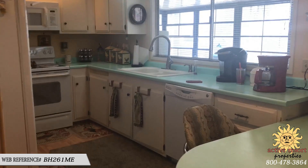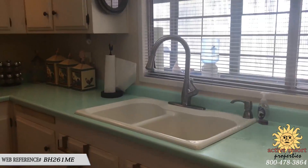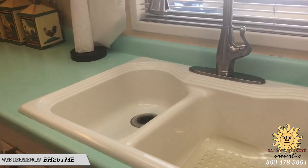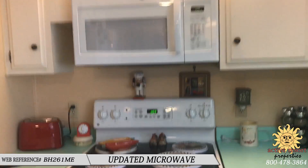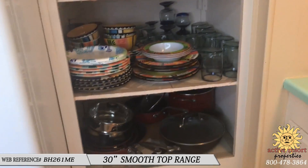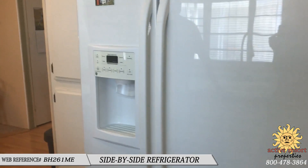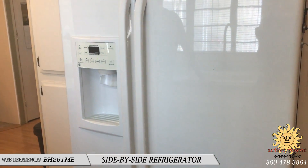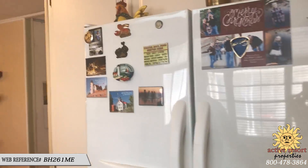The kitchen has a dishwasher and a nice deep sink. Since Rick purchased the property he had a new microwave installed, which matches the appliances. It's a 30-inch smooth-top range, with a nice extra storage area. All appliances stay, and the ice maker and water dispenser on the refrigerator both work.